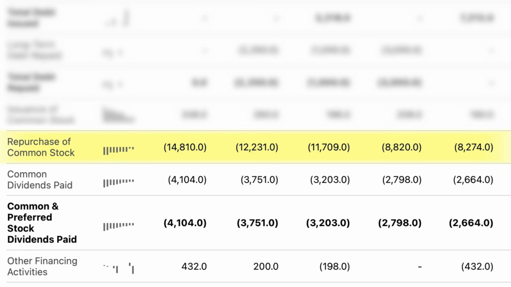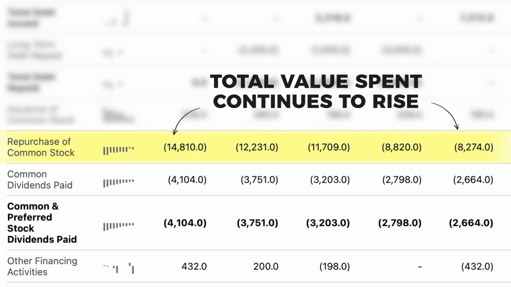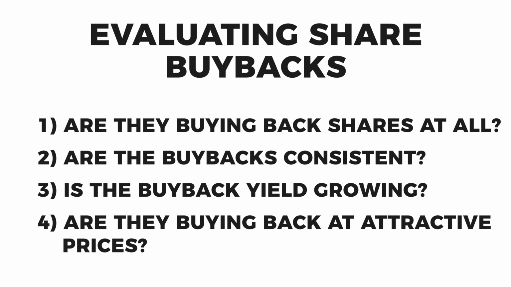Just like how the dividend yield goes down when share price goes up, the same is going to be true for buyback yield. But still, we can evaluate if the amount the company is spending on buybacks is increasing over time, just like we do with dividends. And lastly, and probably best of all, is the company buying back shares at attractive prices? Now, in some cases, companies are constantly buying back shares every quarter and not really thinking about price. And while that may be okay, depending on if the share price is high at the time, it may not be the most efficient use of capital.